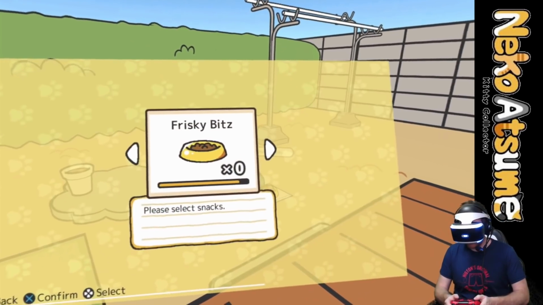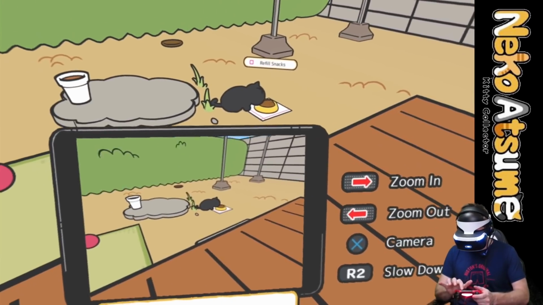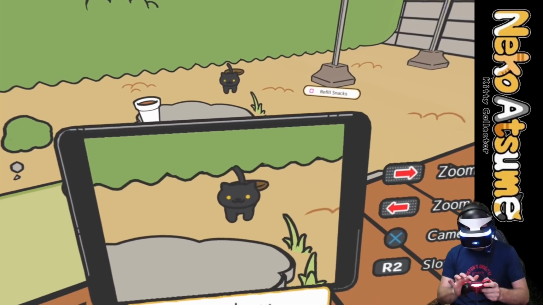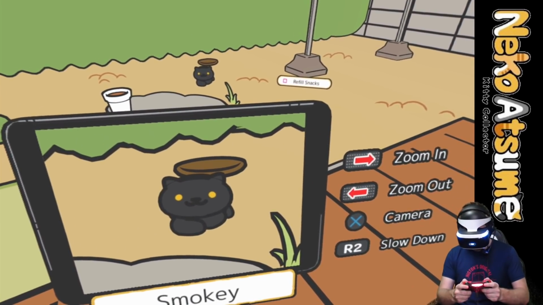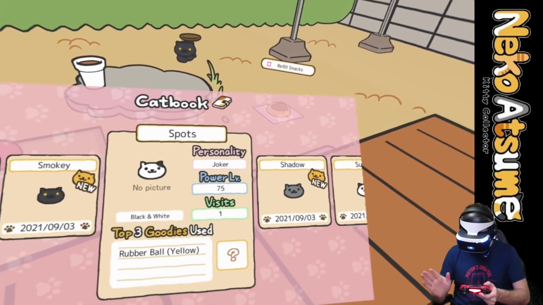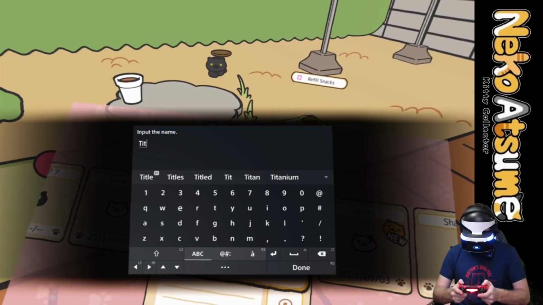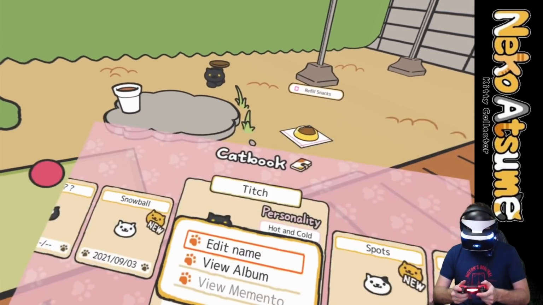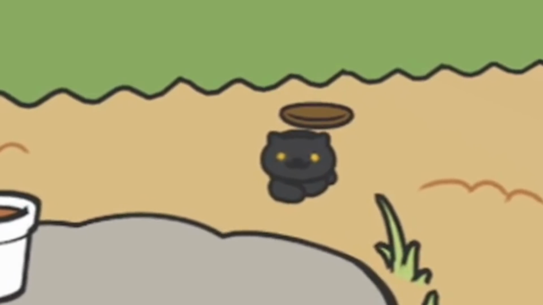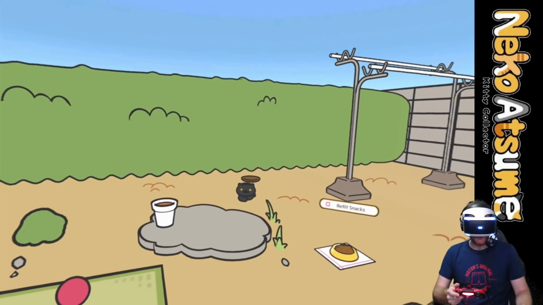Holy shit! Titchy! This cat looks exactly like my cat, Titch. Smokey, well, Smokey, don't go! You're going to be renamed. Hold on. So in the cat book, as well as checking out your cat's personalities and how many visits they've done, you can also edit the name. So here's an in-game version of my cat, Titch. There she is, little Titchy. Actually, that cat does have the same murderous, dead-eyed stare as Titch, so it's pretty accurate.